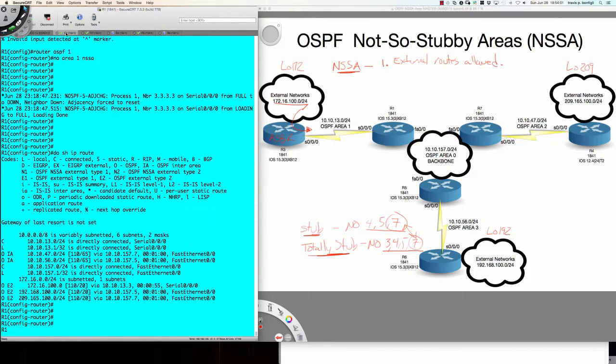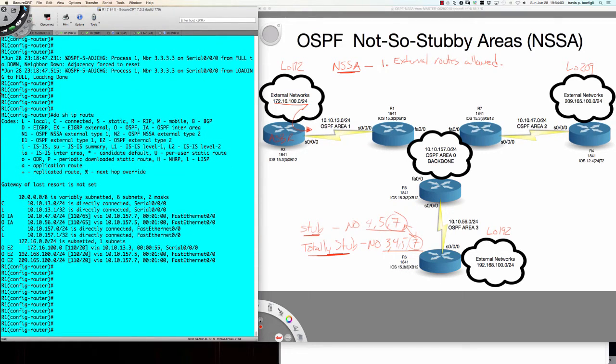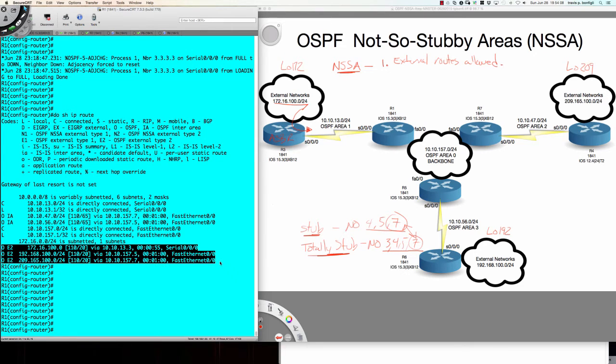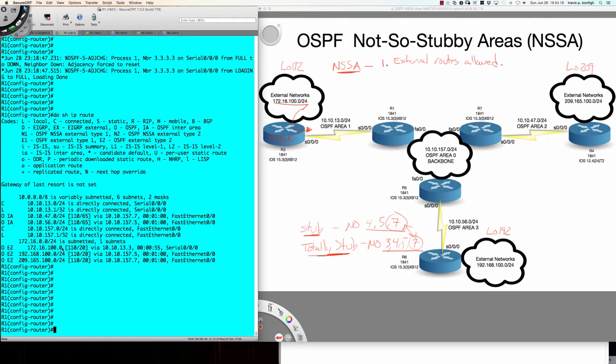Router 1 should also see the 172.16.100. Again, remember, right now we're redistributing this external route into OSPF, and so router 1, who is an ABR, actually sees this information, just like the rest of the routers out here. Let's take a look at router 7.